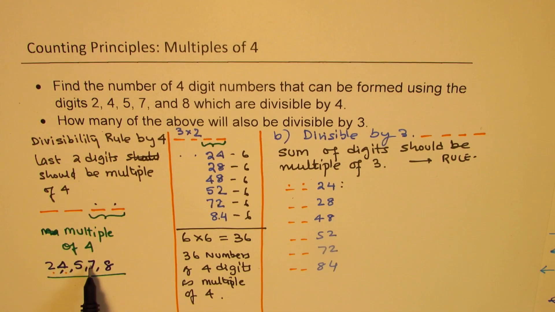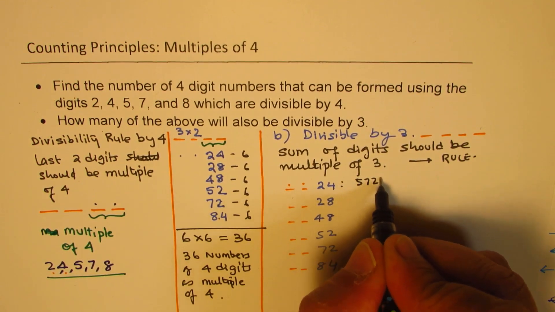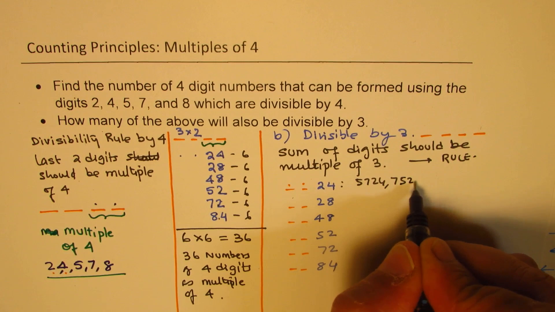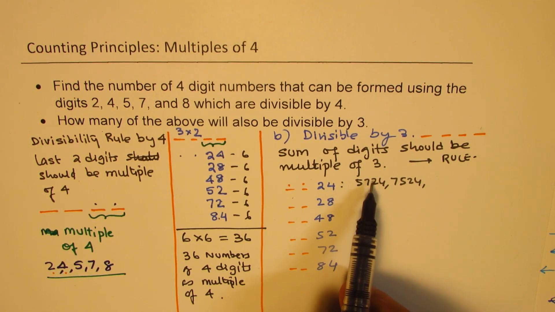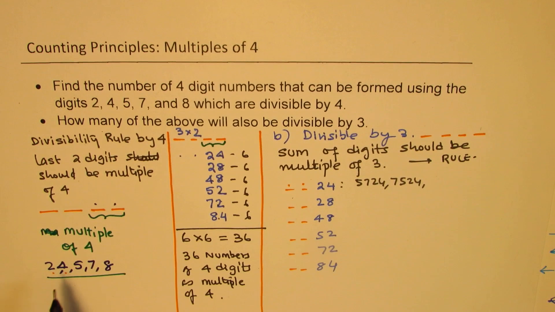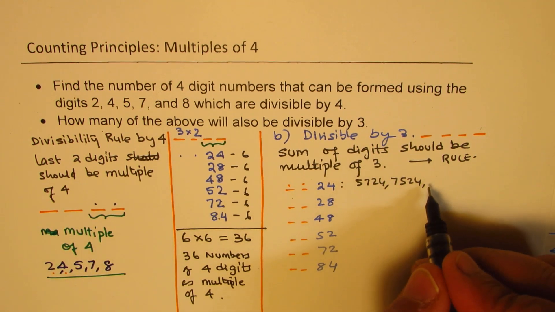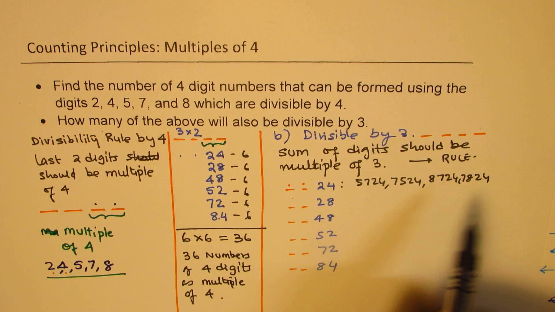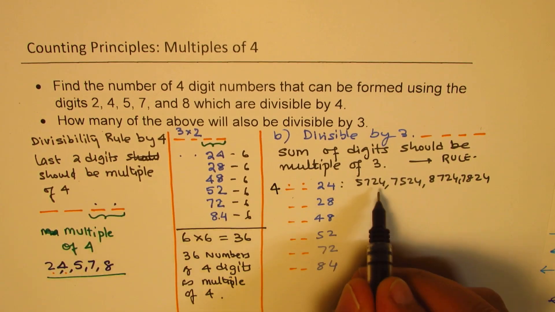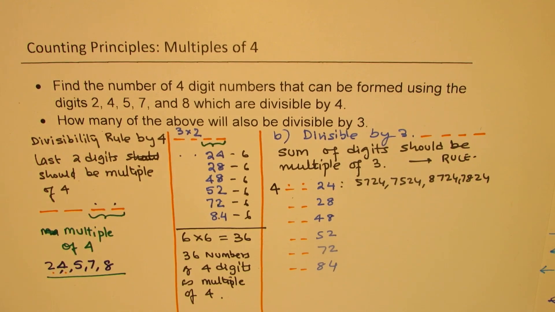Ending with 24. So 5 and 7 is 12. 75 and 57 can work. So 5, 7, 2, 4 is okay. Similarly, 7, 5, 2, 4 is also good enough. So these are combinations which will give you addition 5 plus 7, 12, and 13, 14, and 4, 18, which is a multiple of 3, 3 times 6. Likewise, is there any other combination? Can we do 8 and 7? Yes, we can. 8 plus 7 is 15. So we could have 87, 24, and 78, 24 also. So as you can see, we have 4 combinations. These are the 4 numbers.